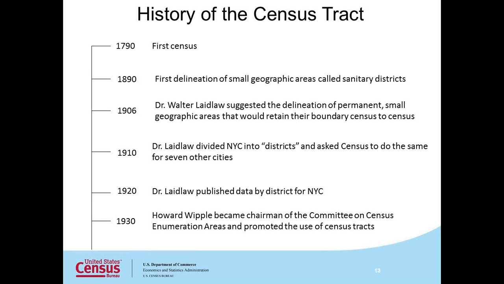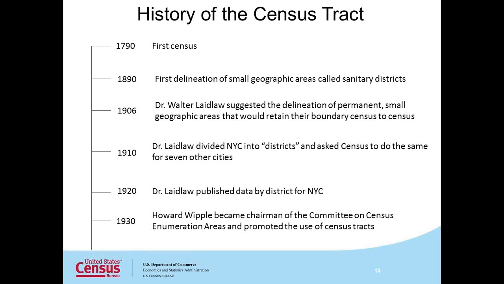In 1906, Dr. Walter Laidlaw suggested the delineation of permanent small geographic areas that would retain their boundaries between censuses. So unlike cities that can do strip annexations and block annexations, tracts would remain stable for the purposes of analyzing changes in the demographics from one decade to the next.